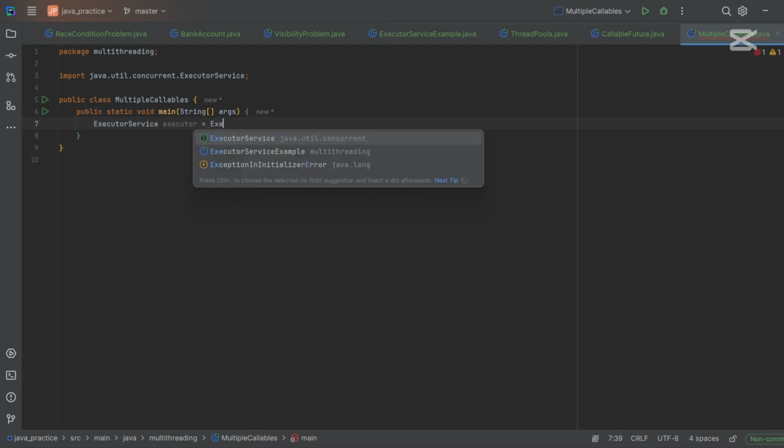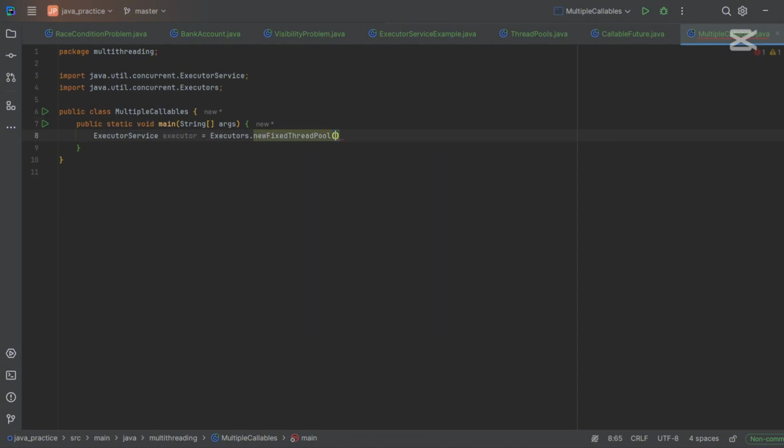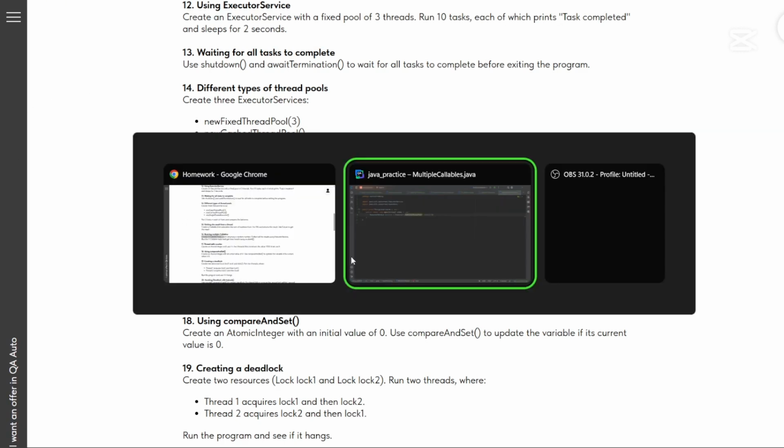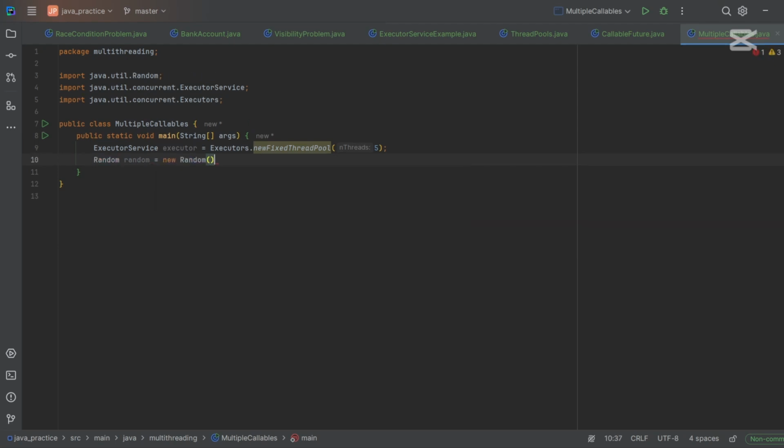Then we use executors dot new fixed thread pool 5. So we need 5 threads. And we need the random class also, random, new random.